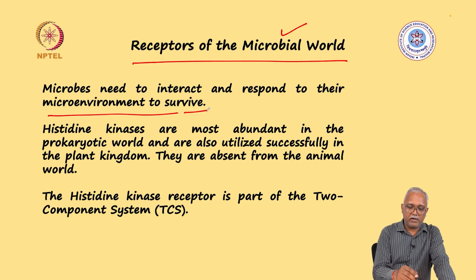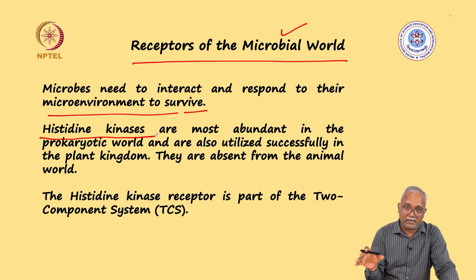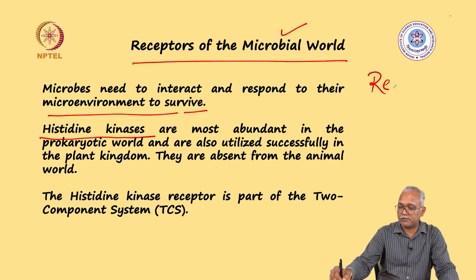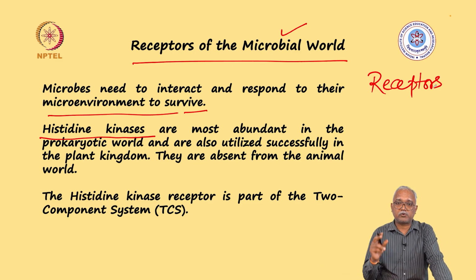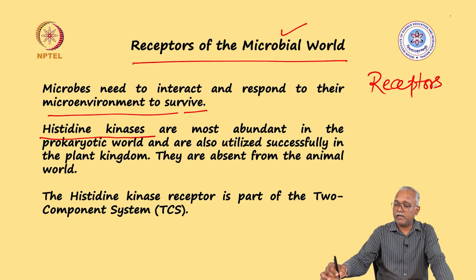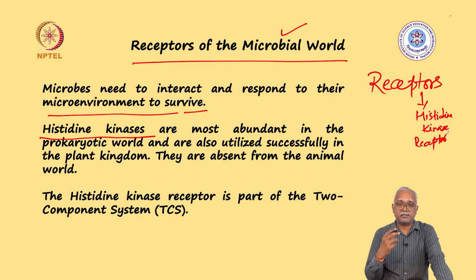In the microbial world, the most abundant type of kinases are histidine kinases. I am saying that histidine kinase is the most abundant type. Let me add that when we talk about receptors, the bulk of the receptors through which the microbial world is responding is the histidine kinase receptor. As the name suggests, it will be targeting a histidine residue and phosphorylating that.